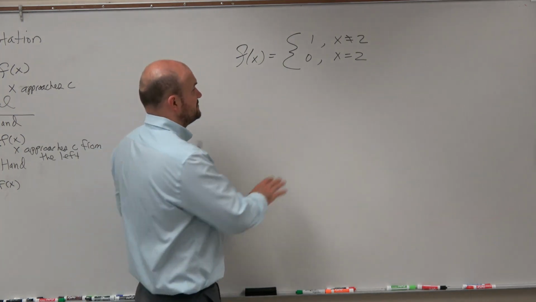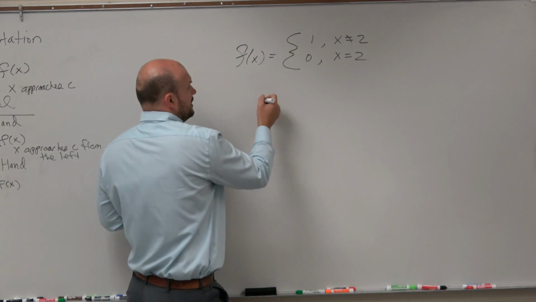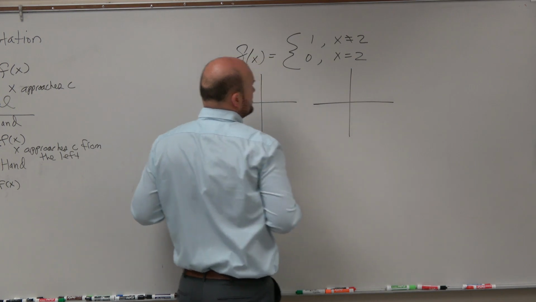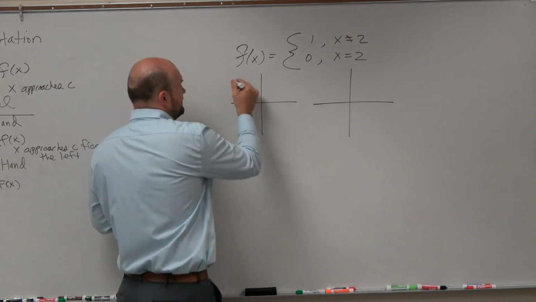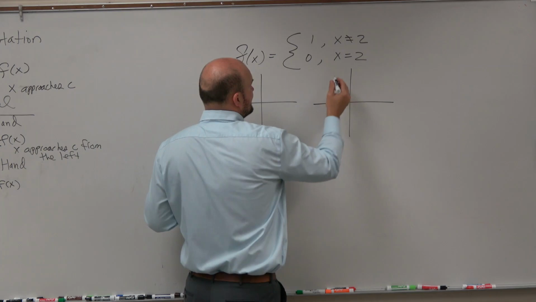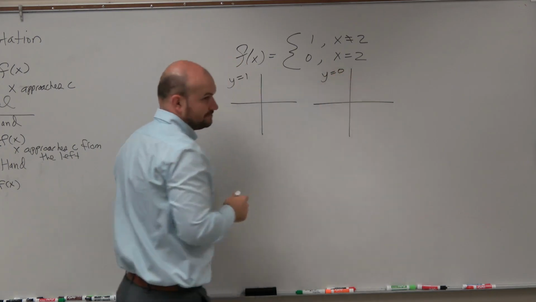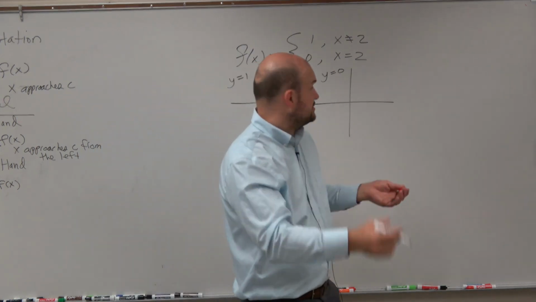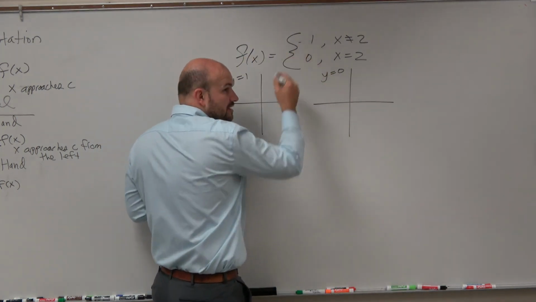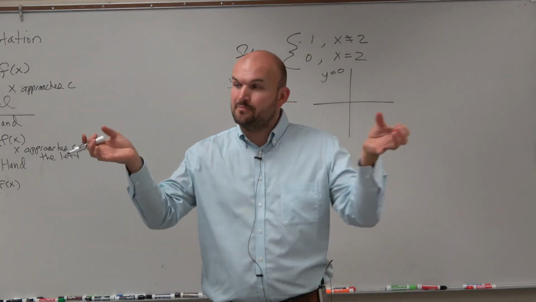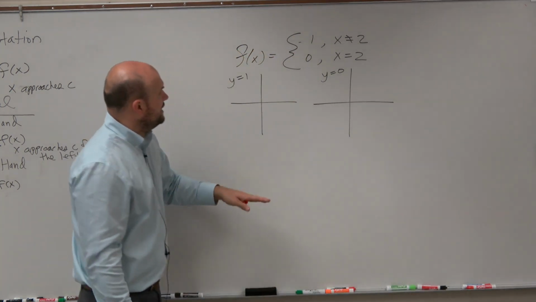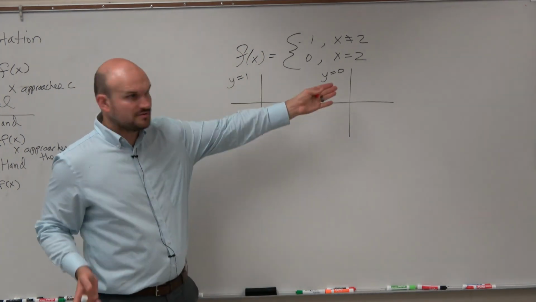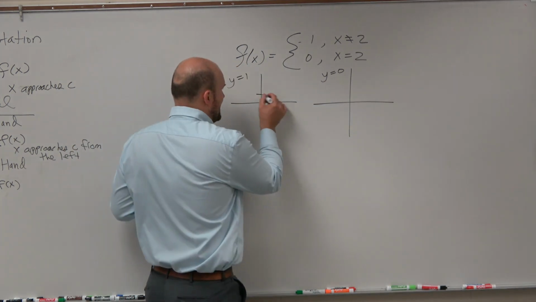OK? Now remember, guys, when you're graphing a piecewise function, this is a lot of times what I teach in pre-calculus, there's going to be two different functions. You have a function y equals 1 and y equals 0. So we basically just need to graph these two different functions. Each of these represent a different function. So you can graph them separately and then kind of put them together. So how do you graph y equals 1? Well, just remember we talked about this. Y equals 1, we did that over there. It's just a nice solid line.